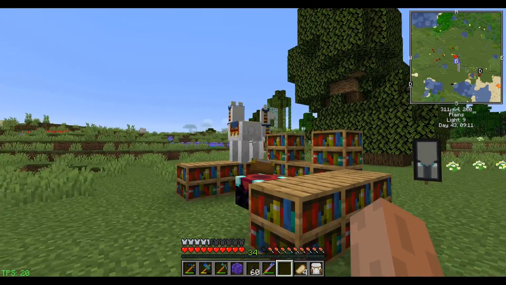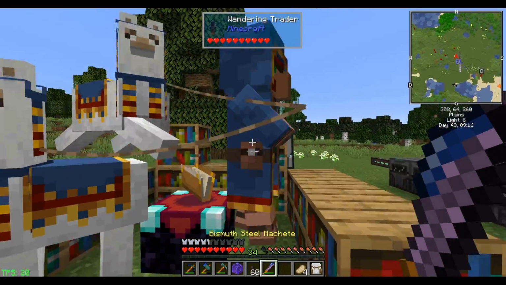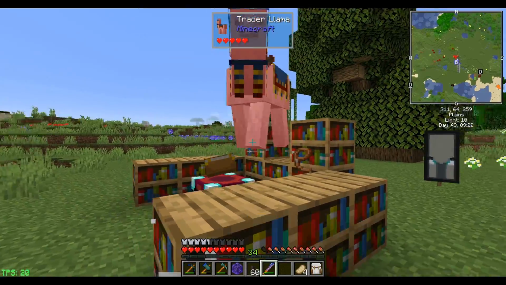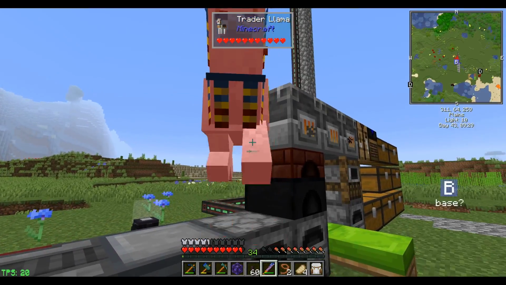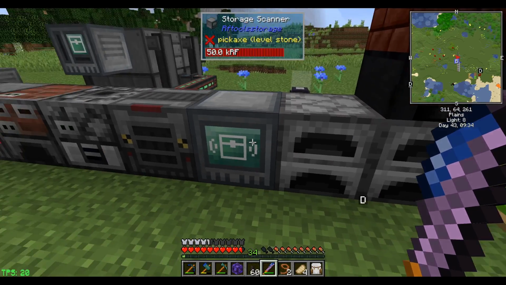Also, you're really loud, wandering trader. I don't want to trade with you. Can you leave? Can you leave? Can you leave? Ah, look, he's gone. How convenient. Do these drop leather? Hey, they do. Hey, you drop leather. Can more of you spawn? I need more leather. Thank you. Haha! That's another bookshelf. We're getting there.